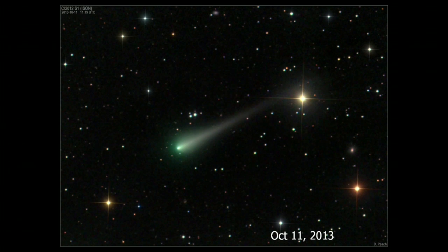The other thing you can see is that it's green. Now, is this a trick of their photography? No, it actually is green. Lots of comets are green. And the reason is because there is cyanogen and diatomic carbon in the gases coming out from the comet. And when hit with sunlight, they glow a green color. Okay, when you hit them with high energy sunlight, they glow a green color. All right, well, diatomic carbon is just C2, but cyanogen, that's in the cyanide family.